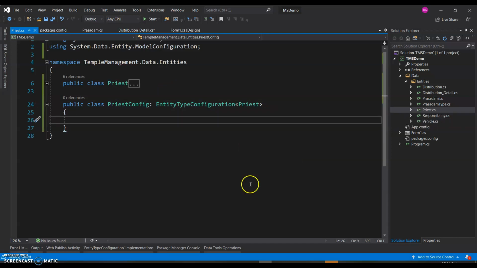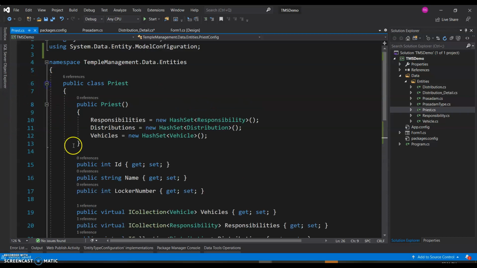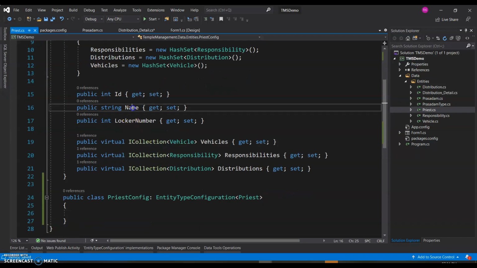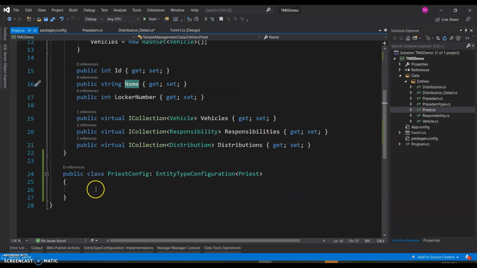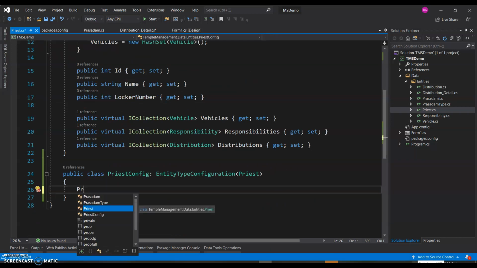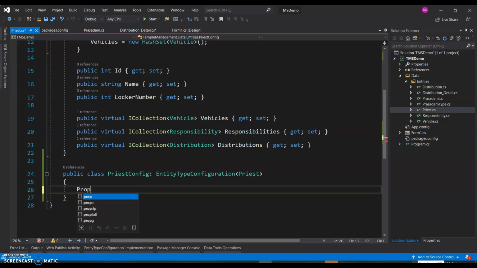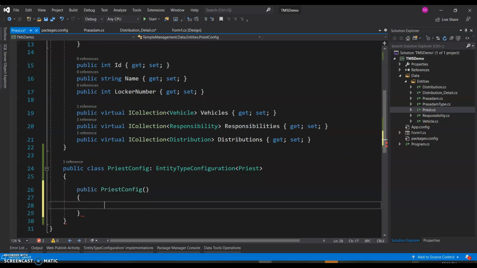Right. So we do have the name property here. Let's see how we could restrict the length. So first we need to have the constructor created for it. I'll say ctor tab.